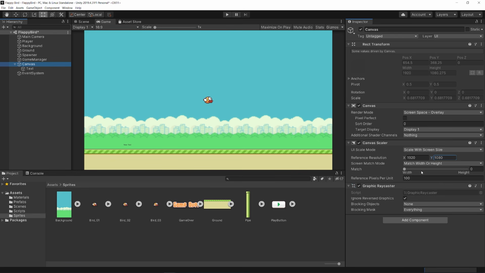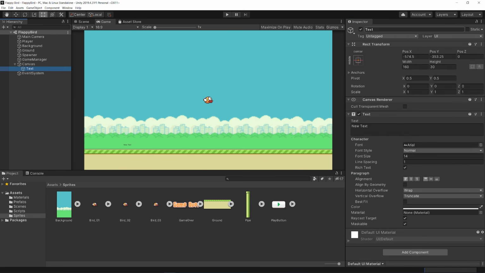with the height. What this does is it's going to compare the resolution of the game wherever it's being played to our reference one here, and it's going to adapt or scale our canvas accordingly. In this case, I'm going to match it based on the height, because our UI is really just going to be vertically up and down. So the height is going to have the biggest influence here. Sometimes you want it right in the middle. In this case, I'm going to have it at 1.